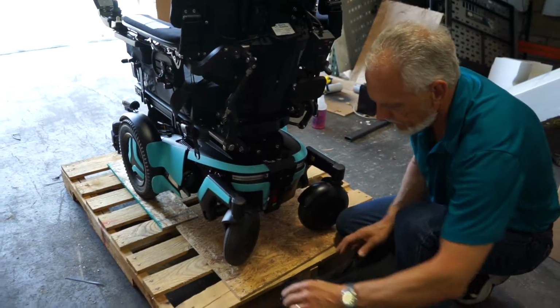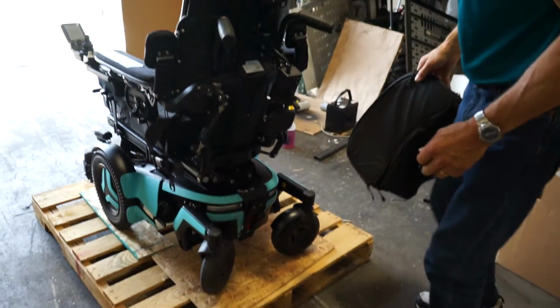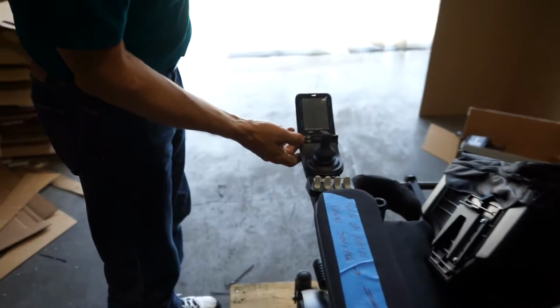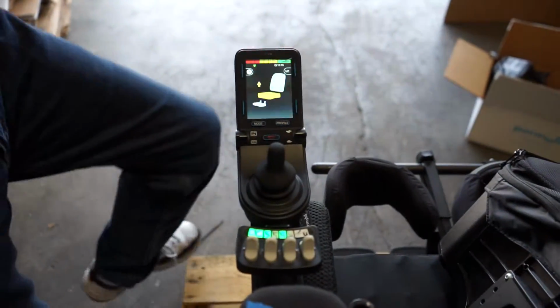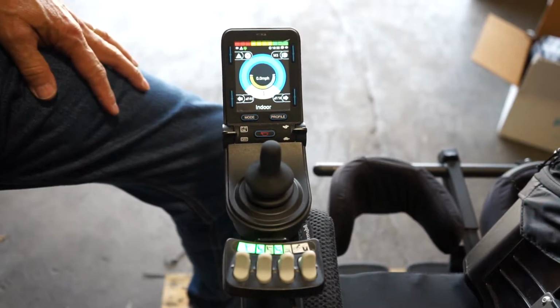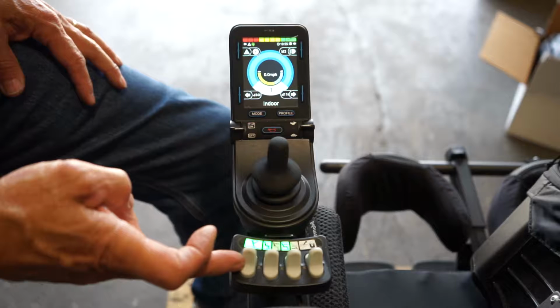So the part is now on the joystick. Just the one little thing on the joystick I'm going to show you. If you come here on the joystick, I'm going to turn it on, okay? So now we're on. I'm going to put it back. So this is speed number 1 over here. You can do all the functions of the chair through these buttons also, okay?